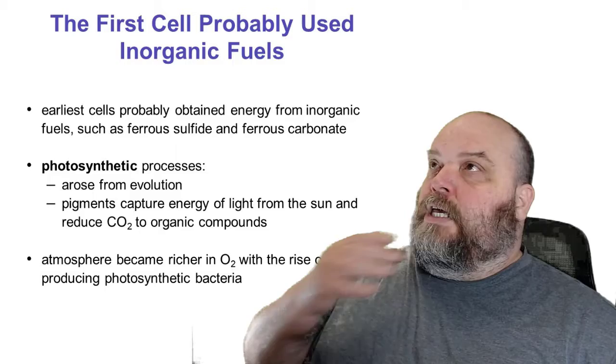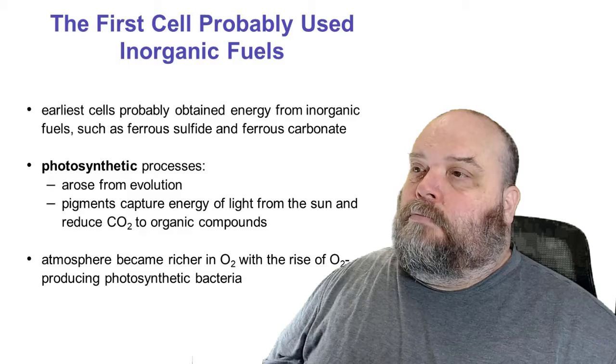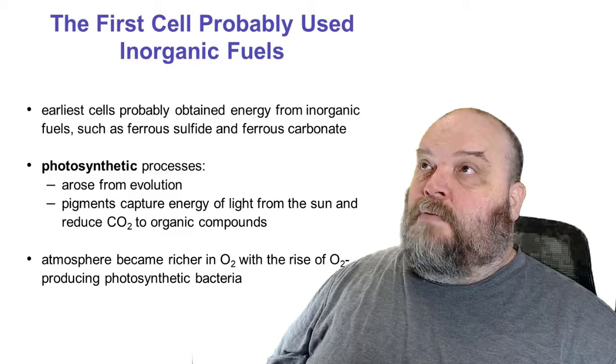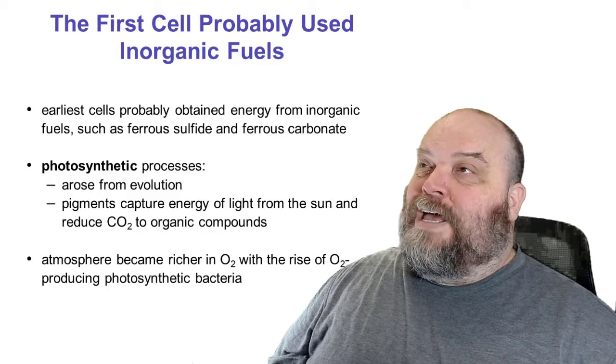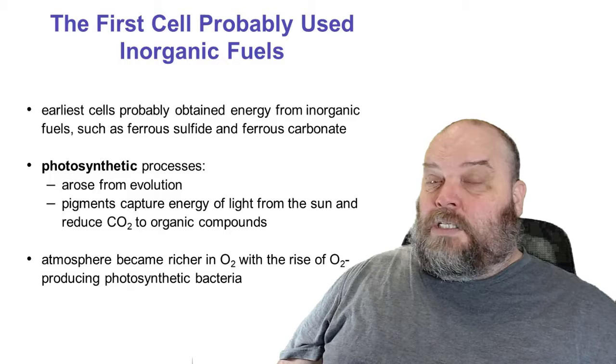Initially, we think a lot of the metabolism in these early cells was driven by the energy of thermal vents, because there's a lot of heat there, a lot of stuff going on. But as life spread from those thermal vents at the bottom of the ocean, started to spread out to new areas. One of those areas happens to be shallow waters, tide pools, or the edges, where they can get direct sunlight, and there was a lot of sunlight.